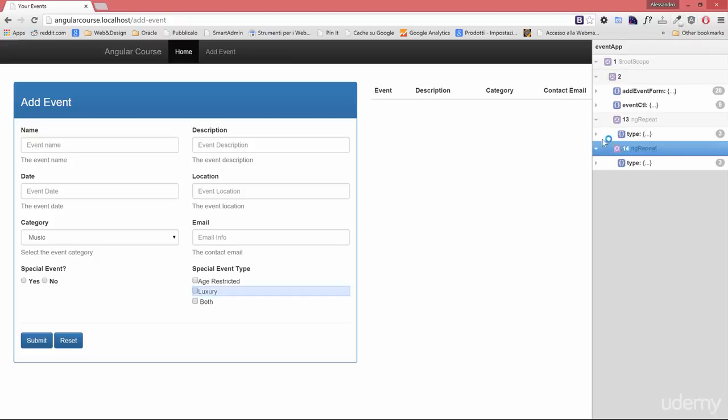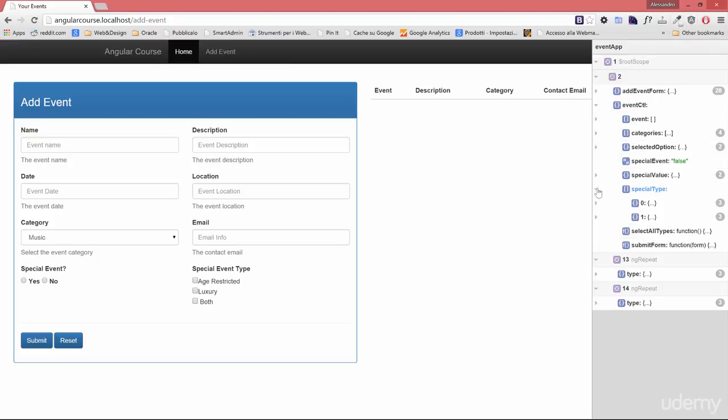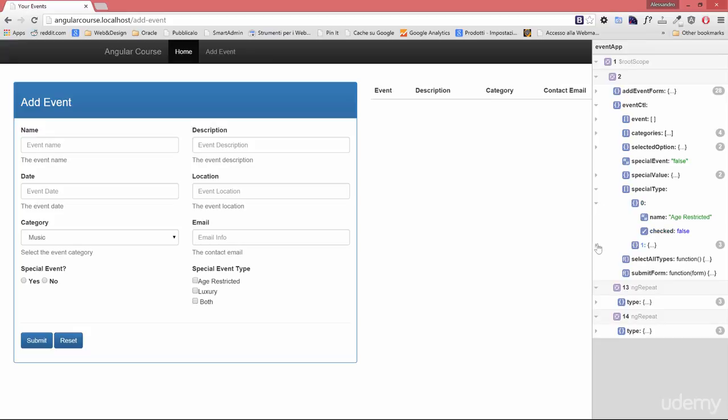So let's open the ngInspector. We still have a boolean because we have initialized that inside our array, but as soon as I select an option, it becomes yes, and the second option becomes yes as well. If I deselect it, it will be no. So if you need to treat a checkbox with special values other than boolean, that's the way of doing that.